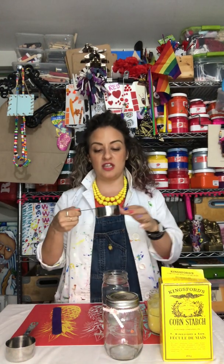So I recommend when you get your chalk to cut it up and then to put it in a Ziploc bag and then to grate it down like that till it's fine as such. So this is about a half cup of chalk.